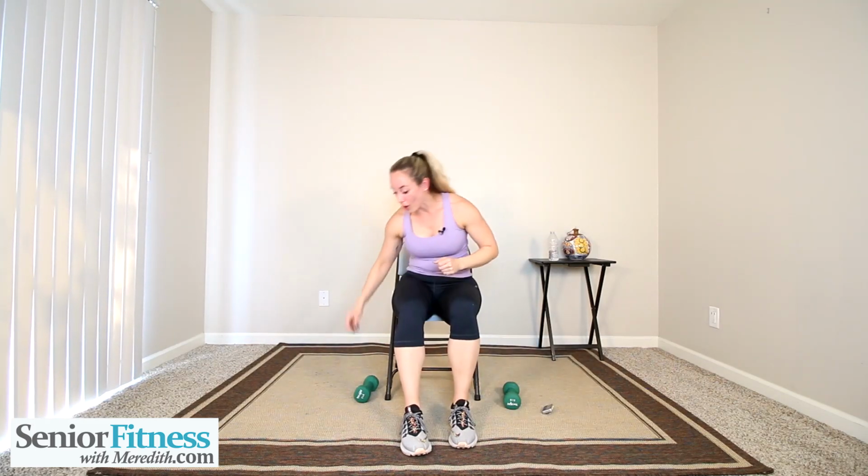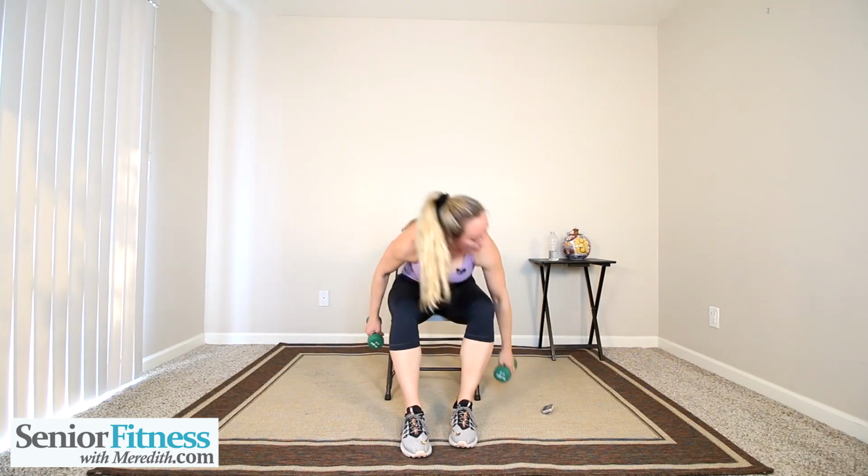Exhale, inhale, open, together, open, together. Go at your pace. Breathing, don't hold the breath. We start to concentrate and we want to hold our breath. Open together.